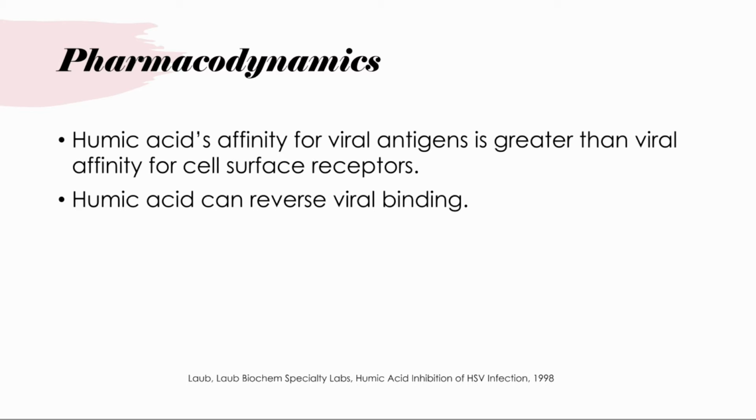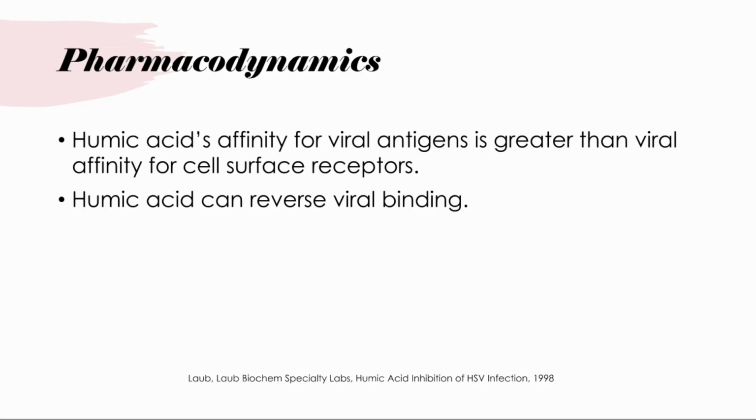Let's take a look at the humic. Let's take a moment to look at the affinities of humic acid for a virus and the cell membrane. And this particular study illuminated that humic acid is a strong attractant for the influenza virus. So much so that if given the opportunity to choose between humic acid and the cell membrane receptor, the influenza virus actually prefers humic acid. It will also leave the cell membrane receptor and bind onto the humic acid molecule preferentially.